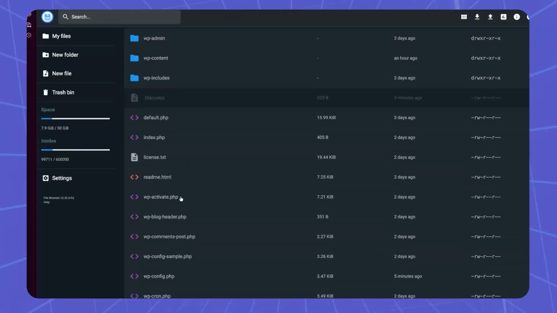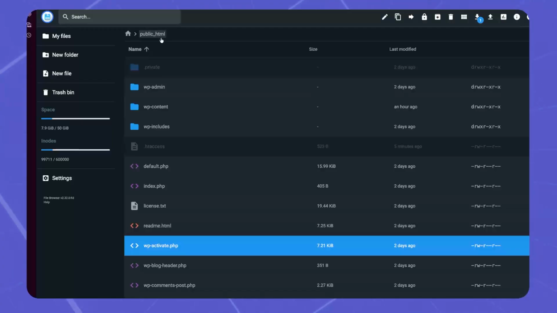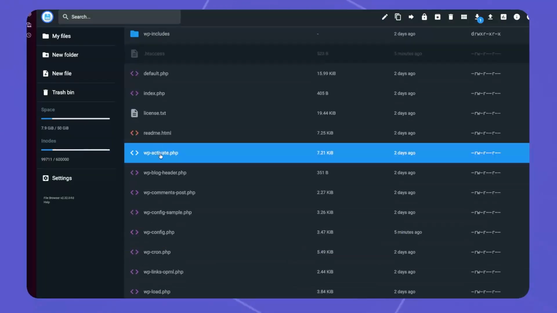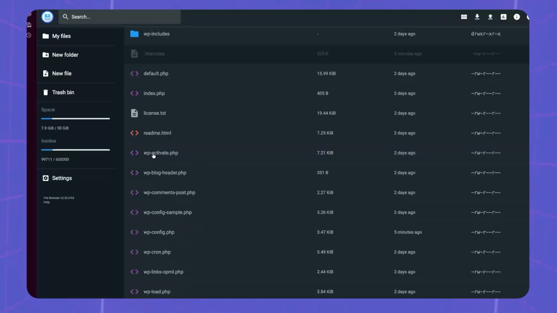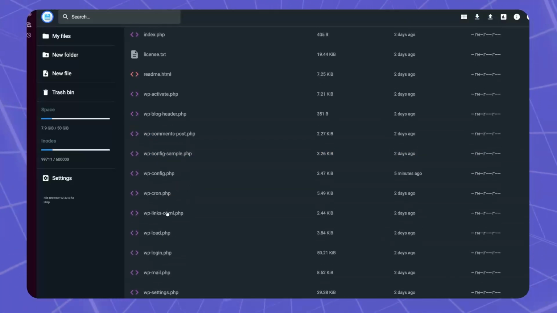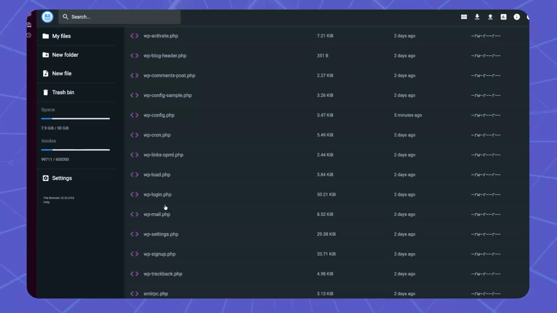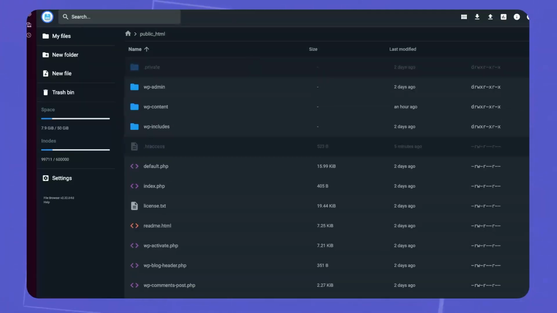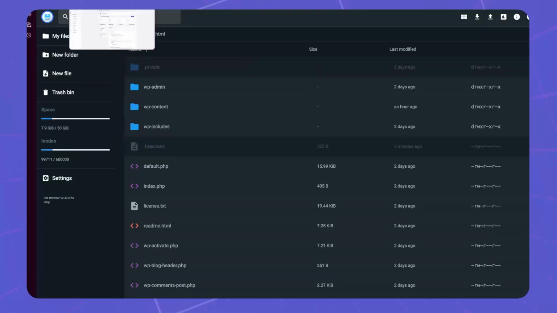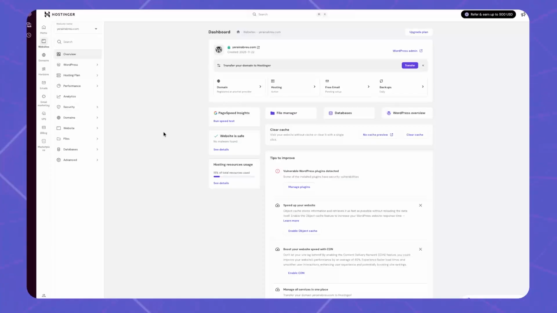But what I did was I found the file right at the top level of public HTML, and I right-clicked it and deleted it. Now, it wasn't this one, obviously, but it was a file called object-cache.php. When I deleted that, then my website was up and running. So those are really the 3 main issues that I ran into when I was trying to migrate my website.